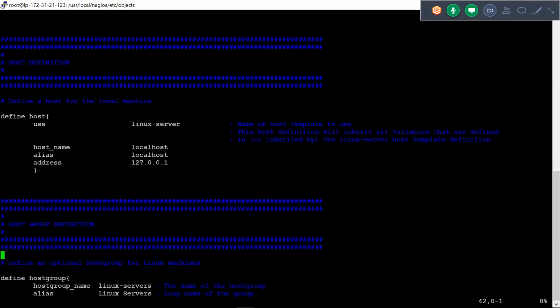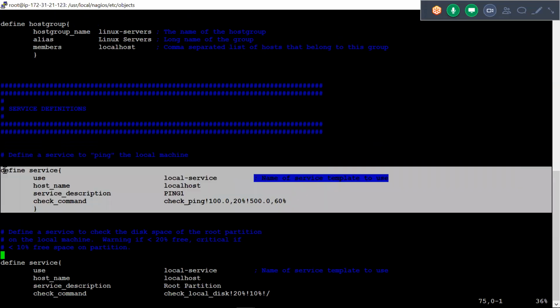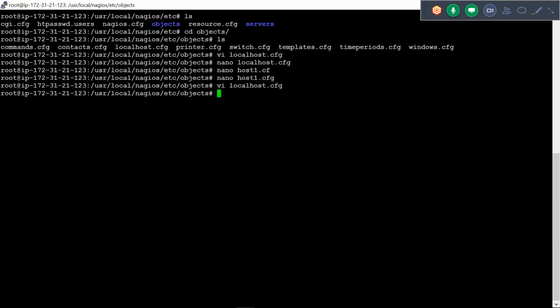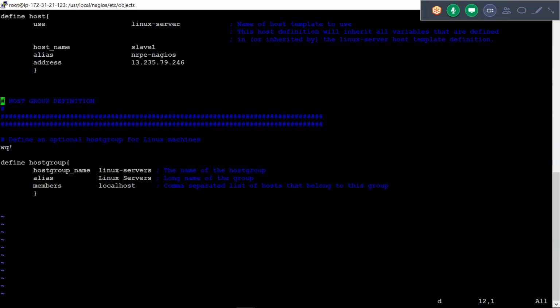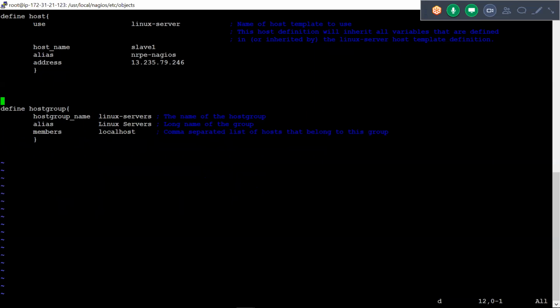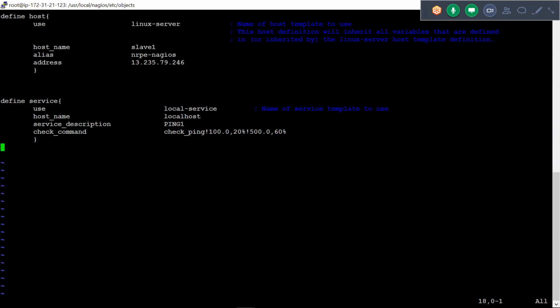I will copy a service as well. The host file should exist inside the objects folder, right? I will paste this.